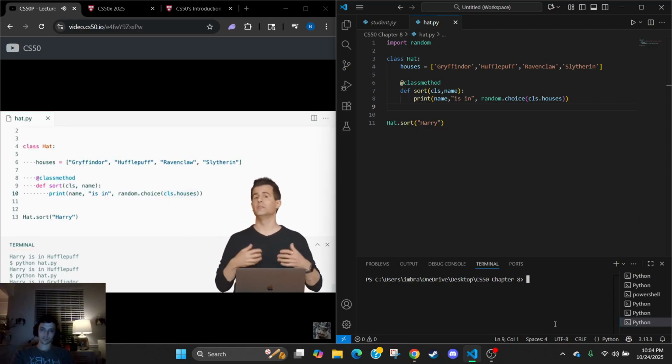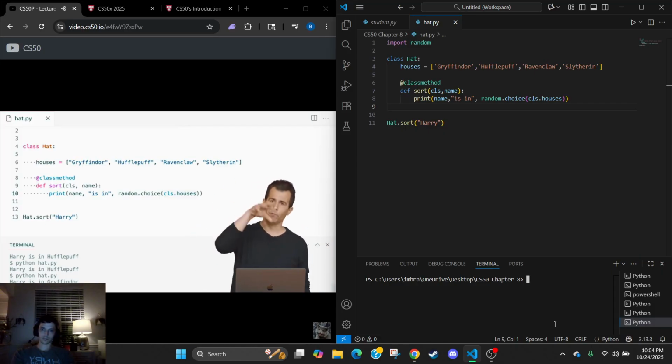And then we were using the double underscore init method to initialize the self.name and the self.house instance variables therein to those respective values. In this latest version of the sorting hat, I haven't bothered with self anywhere, only because conceptually, I don't need or want there to be multiple hats in the world. I'm just using the class as kind of a container to bundle up this list of houses, this sorting functionality. Maybe eventually I'll add more functionality to it, but that's it.